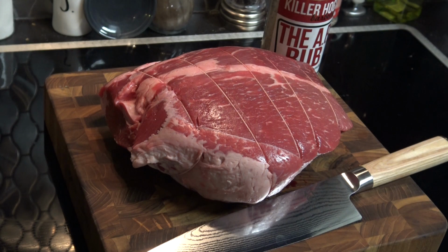Okay, I'm going to get this project started the night before. This is purely my preference. You don't have to do this, but I like to season my meat well in advance of the cook, especially when I'm going to salt it. And this is the star of our show. It's an almost 5-pound sirloin tip roast that I bought.